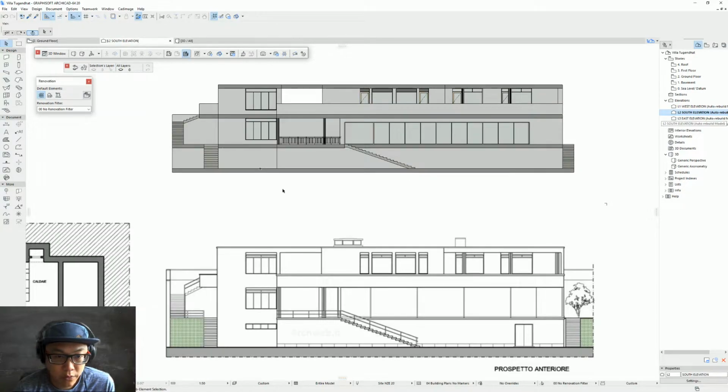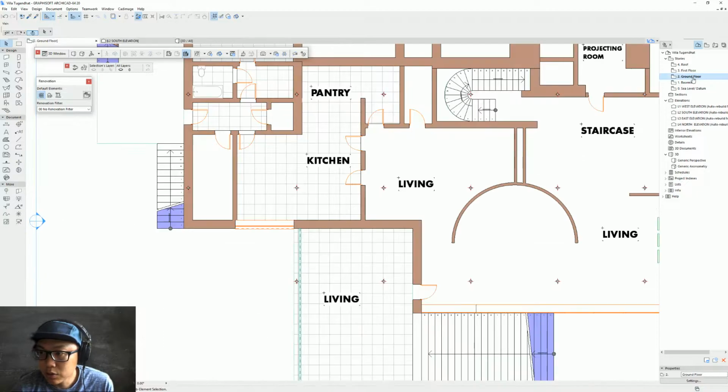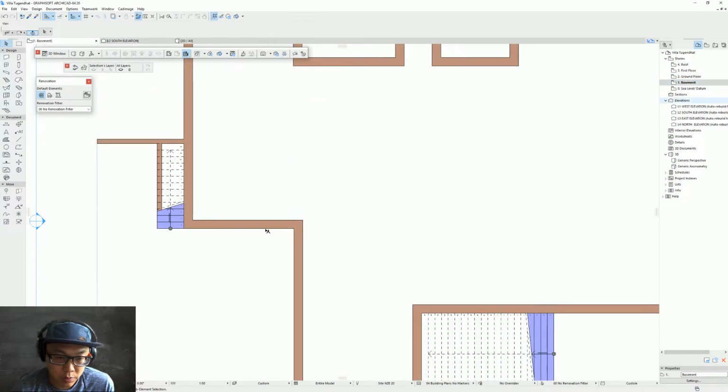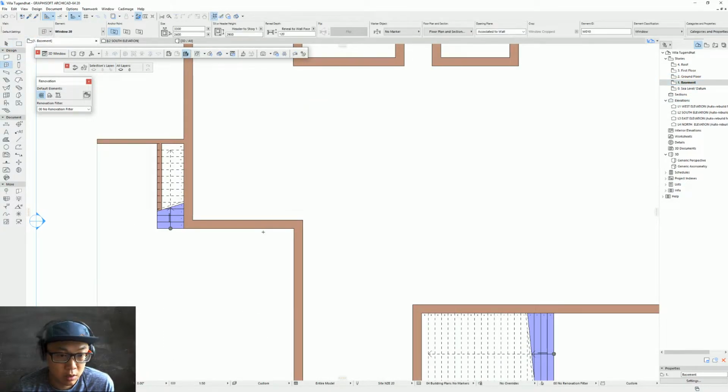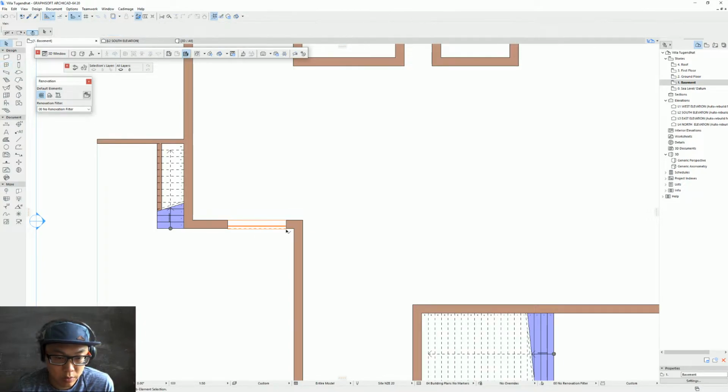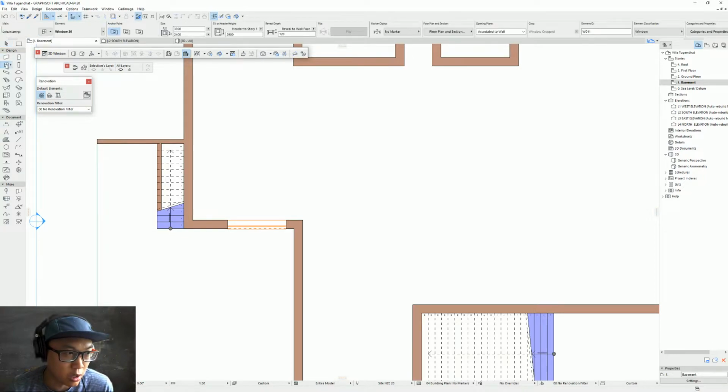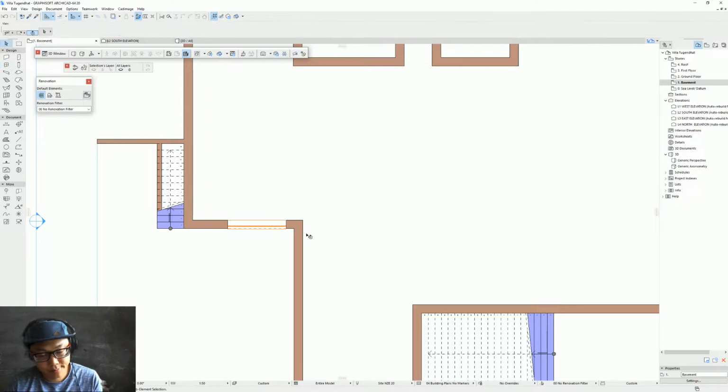Oops, and should have one here. So I'm just gonna go to the basement and click on the window. Because if you click on here, it will take the settings of the last window that you made.